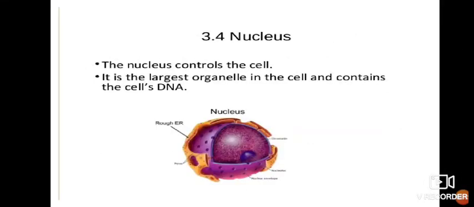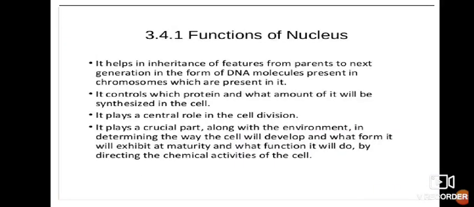Nucleus is the control center of the cell. It is the organelle which controls how much of the genetic material needs to be synthesized. It also controls the functioning machinery of the cell. It helps in inheritance of features from parent to next generation. It is the control center, dictates cell division. It plays a central role in cell division. It plays a crucial part along with the environment in determining the way the cell will develop.